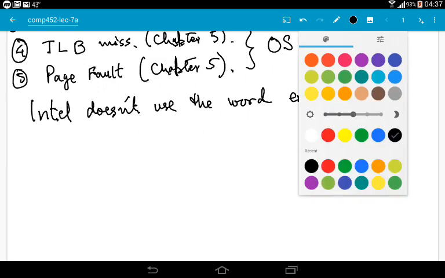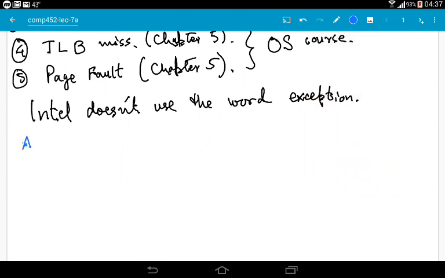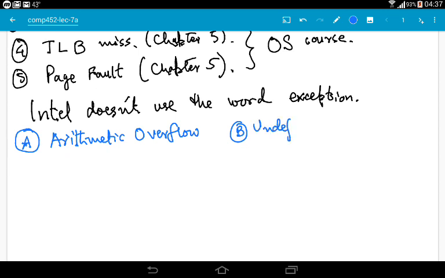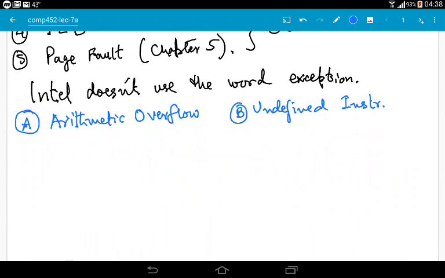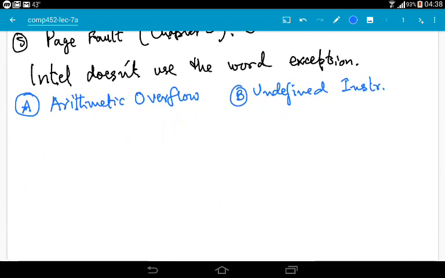We must support A, arithmetic overflow, and B, undefined instruction. Other exceptions we will not talk about until we get to chapter 5, which will be after this topic is completed.